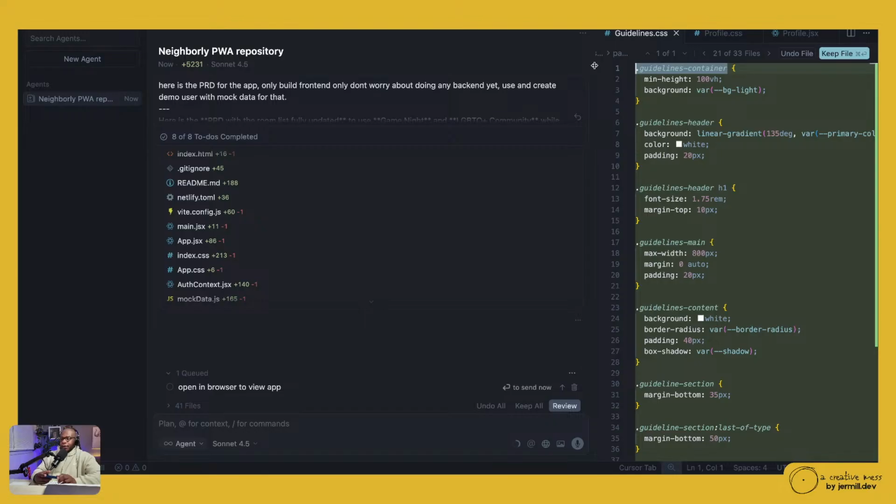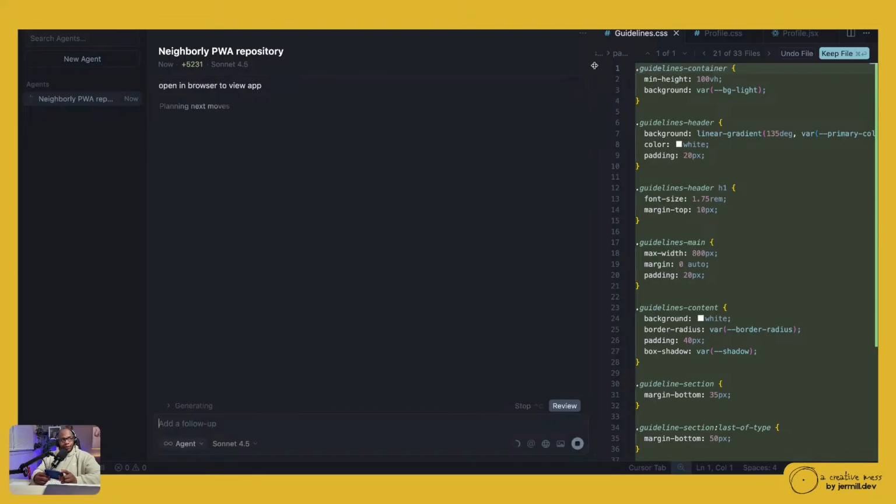We live in some crazy times, man. Full-fledged website in 20 minutes. Not even 20 minutes, that probably was like 15. So once again, Cursor opens up the site, kind of like WordPress or Framer.